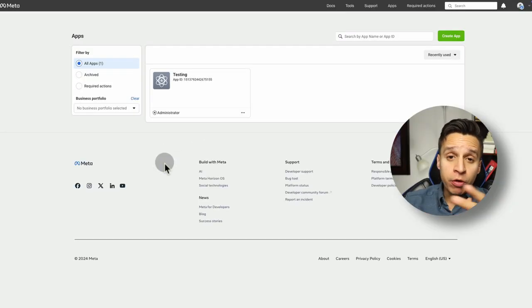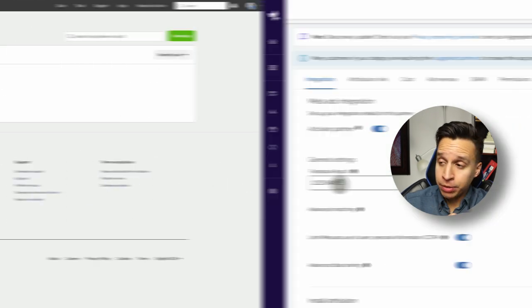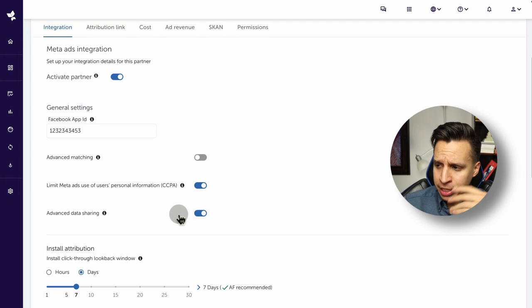Now, sometimes the approval process might take up to a week, according to Facebook. Typically, I think it might only take a couple days, maybe even faster, but just a heads up on that. You might have a delay here just to get this approved. Now, if you already have the app, of course, we can continue on with the integration. So let's go back to our screen. So we have our app ID here. We enter it.